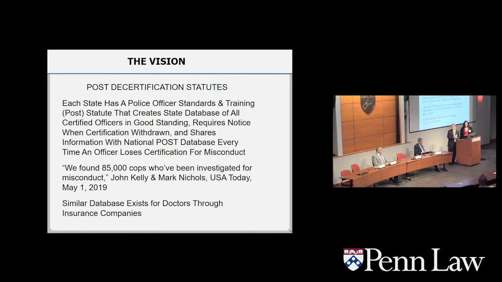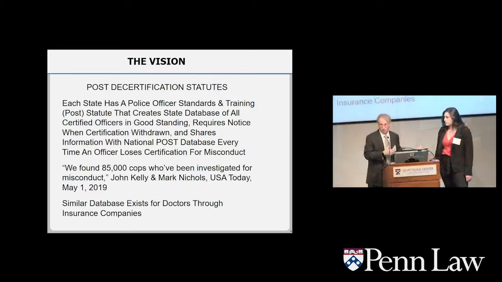Unfortunately, as the 21st Century report showed, there are only really two states in the country that have effectively pursued this, and that's Florida and Georgia, mostly Florida. Just recently, as this whole idea of databases emerged, our friends at USA Today published an article last week about 80,000 cops who they had found had committed crimes, essentially. What they really did, and we spoke to them yesterday, is what we suspected: they went out and looked at all the police officer decertification data.